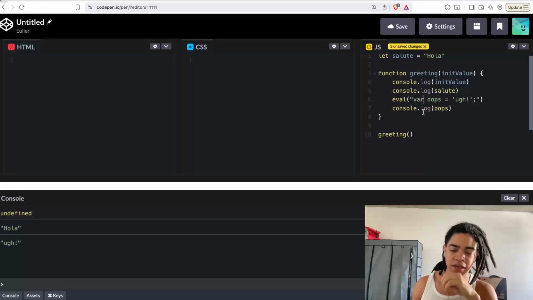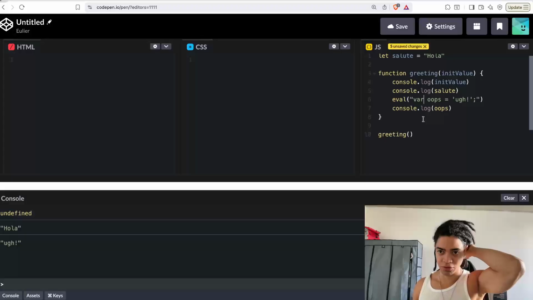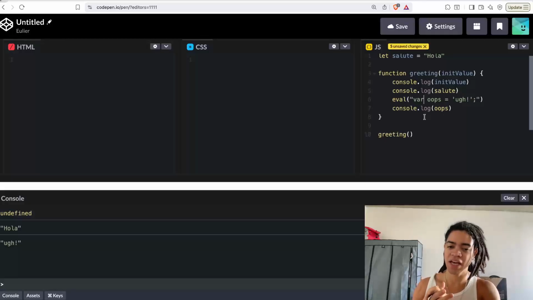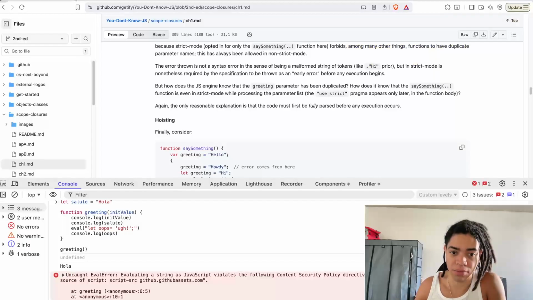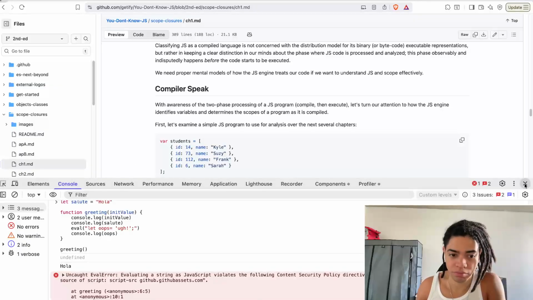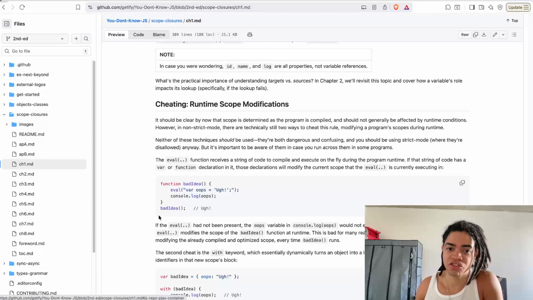Again, I know that a lot of people are not going to do that. This is something that goes beyond the scope. It might look like a nice to have, but the point here is that you now can modify the scope structure here, which is not a good thing. You can modify the scope here.